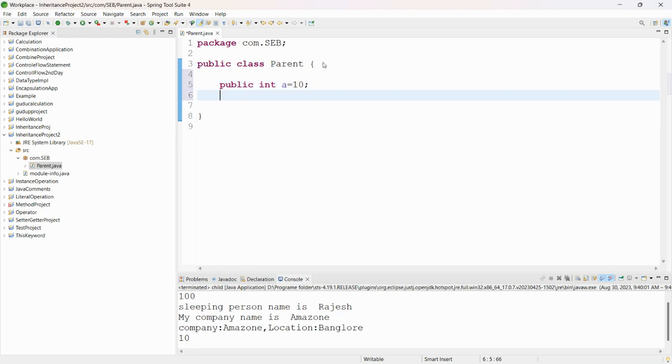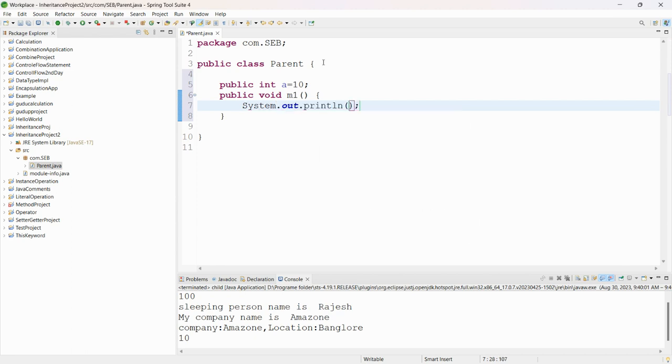Then I'm creating one method, public void m1, and I'm printing something with sysout: It is from parent class. Our parent is ready.